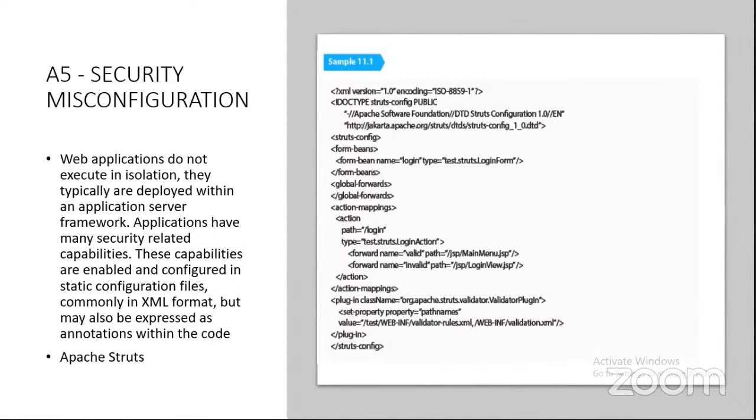The fifth one is when you have misconfigured your application. Typically, you build an application, put it in a container, and then it starts running, right? Now, let's say he is able to change the configuration file itself of the application. If it is an Apache Struts application, he changes the corresponding file, right?